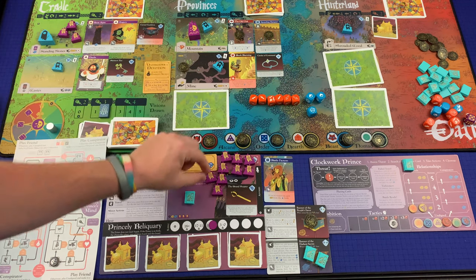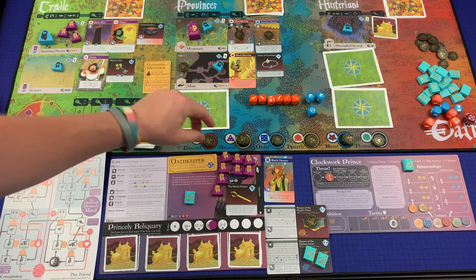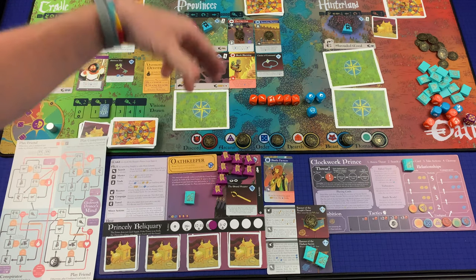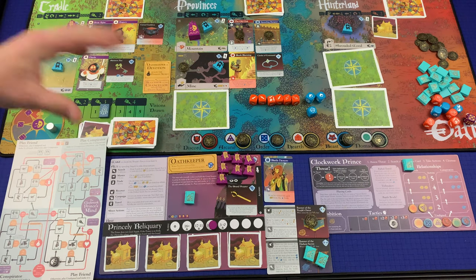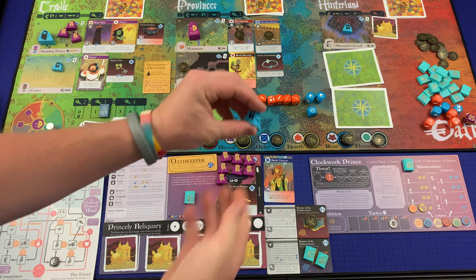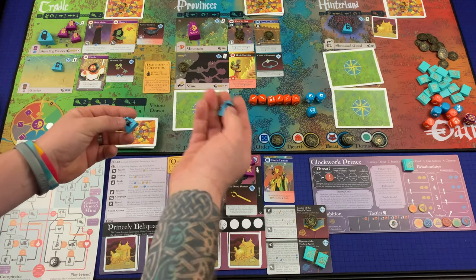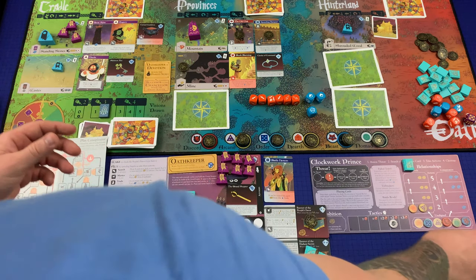1, 2, 3, 4, 5, 6. 1 dies from the skull. And then to be victorious, because I have to have more than him, I have to kill 1 more. And so that makes me victorious. So these 2 die. Now, half of them die rounded down. So 1 dies. And the other one goes back to his board.